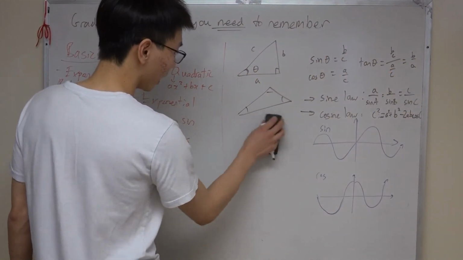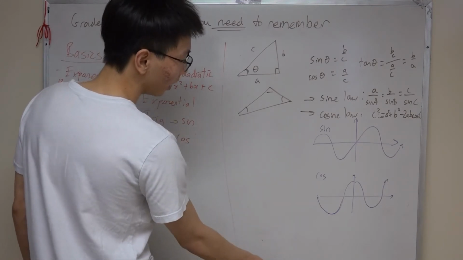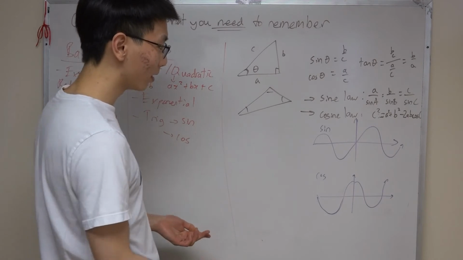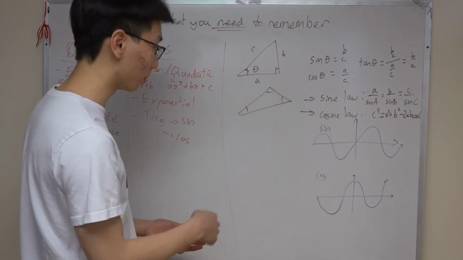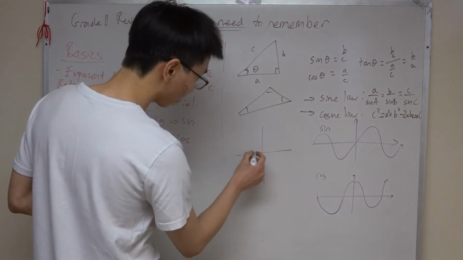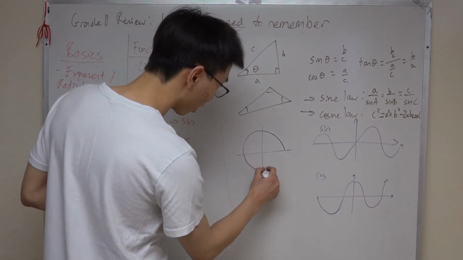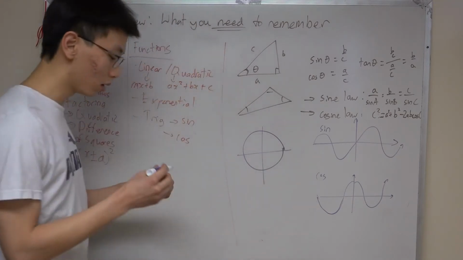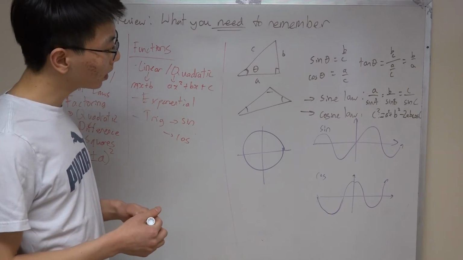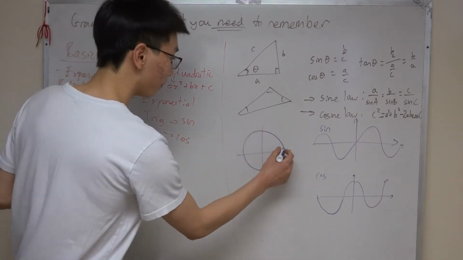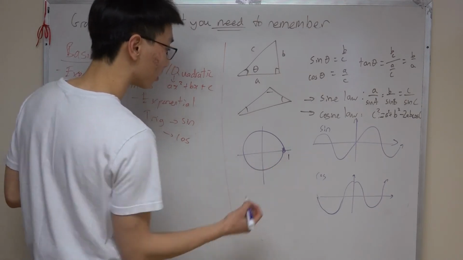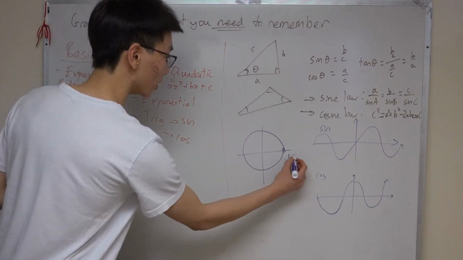Unfortunately, this is often the way trig is taught. You can have good intentions, but at the end of the day, this causes a lot of problems. The reason why is because what really is going on in this circle? So maybe I can give a 2-minute crash course. Basically, this is the unit circle, meaning that it has a radius of 1, right? So this is the point (1, 0).